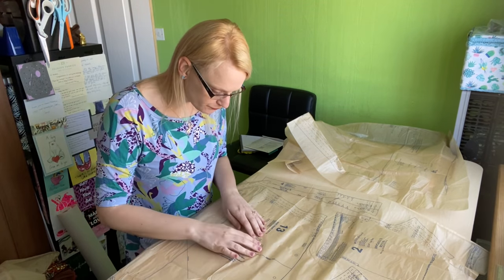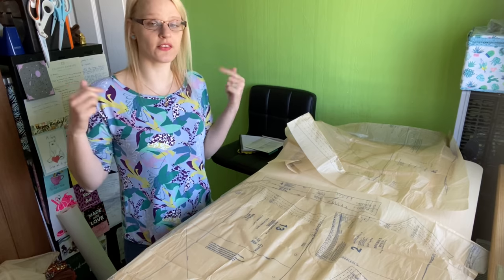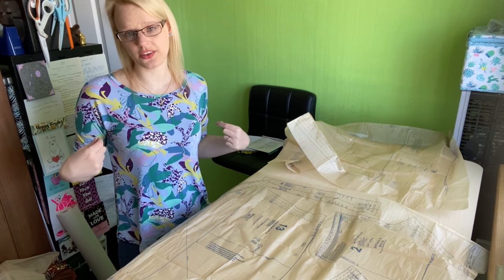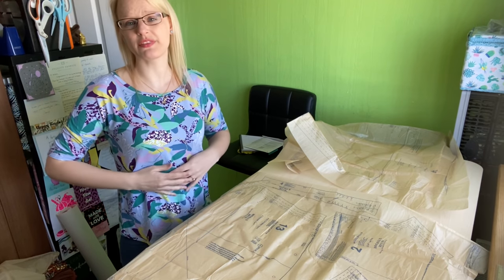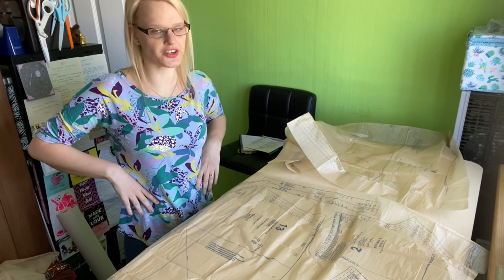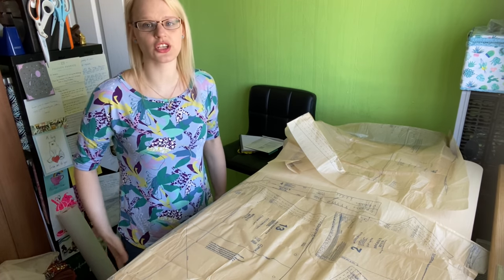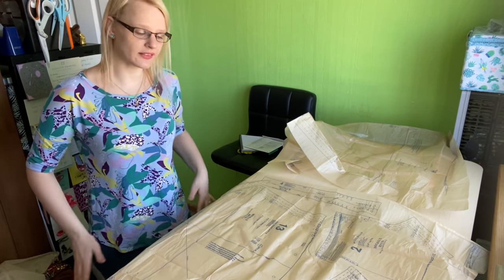So on here, what I was thinking of is I wanted to have the size 14, I think, on the top, even though it does have 6 inches worth of ease around the bust. As I mentioned, you've got lots of gathers and things, so you will get that sort of blousy effect at the top. I want it reasonably fitted around the waist. I want a bit of movement, but I don't want it too big. And then the hips, I am thinking I will have a size 16 because I think 3 inches worth of ease along the hips would be nice, because then it would be quite a nice flowing skirt.